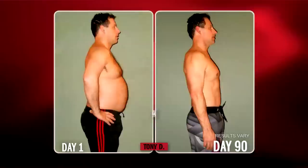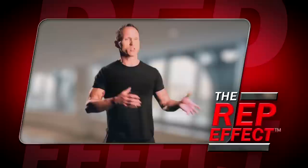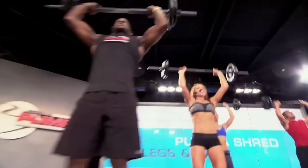Les Mills Pump is a barbell workout that you can do in your home — three days a week, one piece of equipment. I lost over 40 pounds in 90 days just doing Les Mills Pump. The secret to this fitness revolution is the Rep Effect — that's the magic that brings the results. You use lighter weights and more reps. The Rep Effect gets your heart rate up and you burn calories. A Les Mills Pump workout can double your calorie burn compared to traditional weight training, and you can burn up to 1,000 calories per workout, giving you the lean, strong, and ripped body you've always wanted quicker than you ever imagined. With Les Mills Pump, it's so fun I don't want to stop. It is my soulmate workout and I will do it for life.